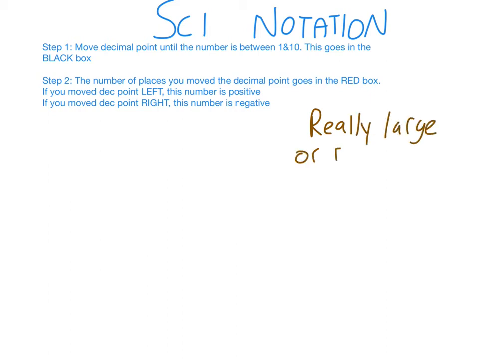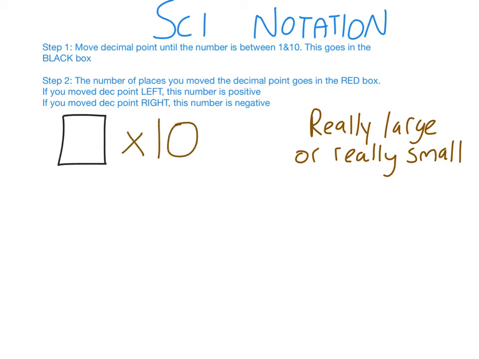And we do this to make the numbers easy to understand. So rather than have a number with just heaps and heaps of digits, we write it in a convenient way that allows us to compare numbers better. When we write a number in scientific notation, we always follow the same format. It's some number, times 10 to the power of something. So we really just need to figure out which numbers go in each box.